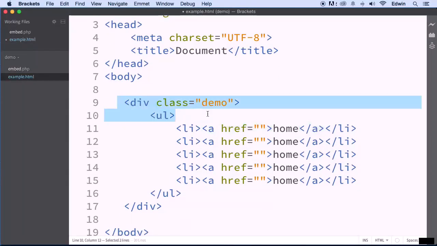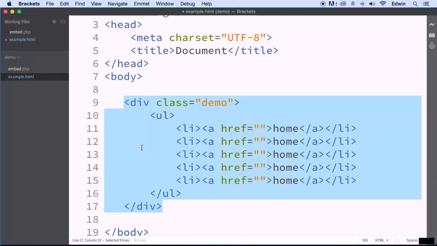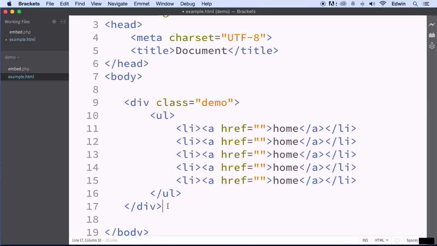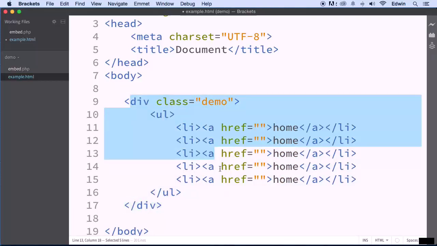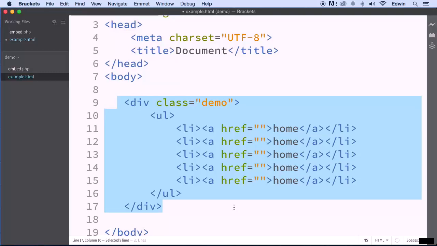Now, I won't do this all the time, and if I do, for those of you that don't have this code editor, I will wait for you. I will wait for you to write this, and I will go slowly. So don't worry about me writing code too fast. I just want my students that downloaded Brackets to know that this is available to them if they want to.